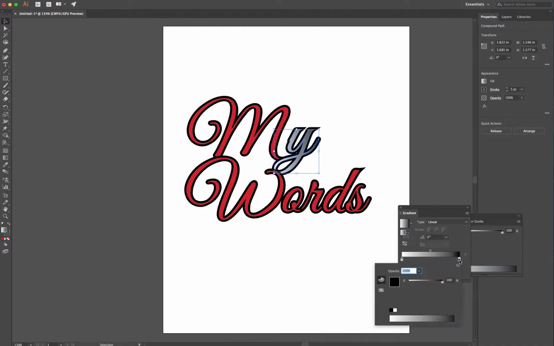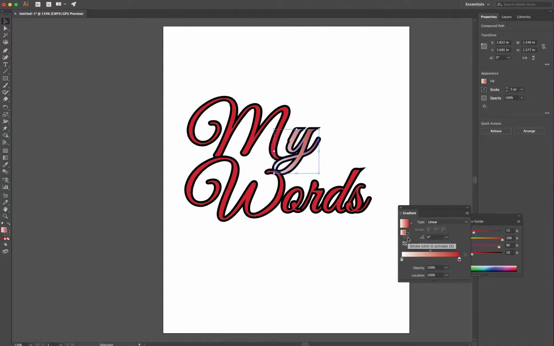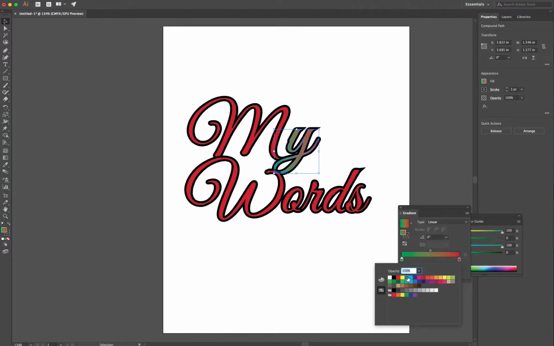So what I have to do after I turn it to a gradient is then click on this color chip right here, double click actually, and go to swatches, I can change it in here like that, and then yeah, like that. But I can change either color. Like if I don't want it to be white, I can make it from blue to red. But that's how you make things a gradient. That's kind of ugly, so I'm going to go back to this. And you can do linear gradients. You can do a radial gradient.